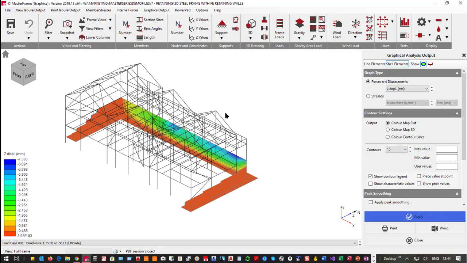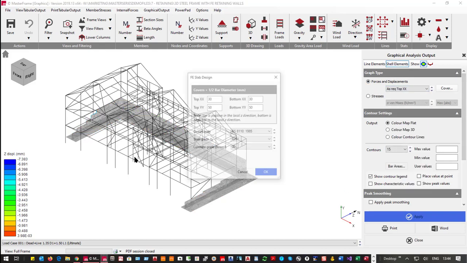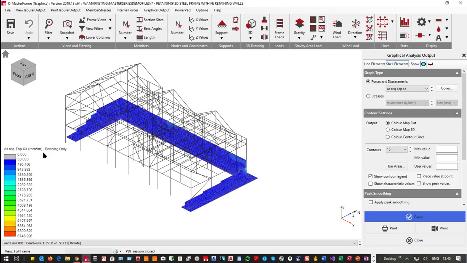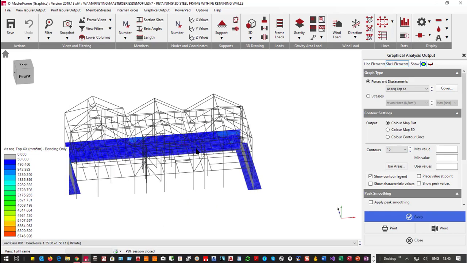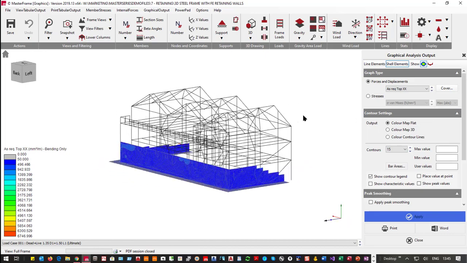But you've already checked everything, you've looked at the overturning, you've looked at everything, and you will have the ability to come along and look at your reinforcement then. 500 grade, 35 is the cube, and now you'll see that most of it uses nothing. So we can see there's a massive coloration of nothing at a tiny point.